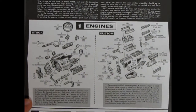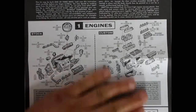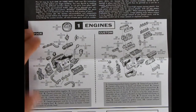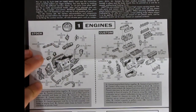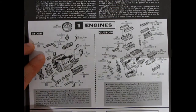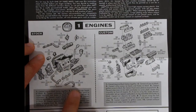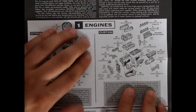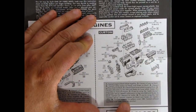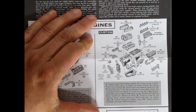There. So, the first image we have here is of our stock flathead Ford V8 engine, which was a pretty powerful and big cubic inch displacement version of the Ford flathead. And as you can see, it says exhaust manifold, air cleaner, carburetor, and all the rest. So you really get a good understanding of what components build up an engine, with the exception, of course, of pistons, but that's okay. And then over on our custom engine here, this is a DeSoto Fire Dome, which was a popular choice back in the 60s for more horsepower into your truck.